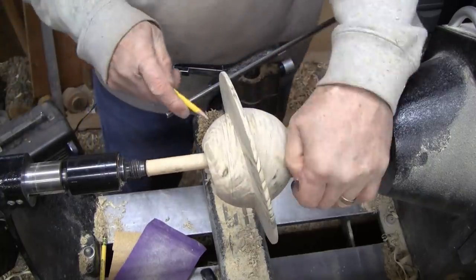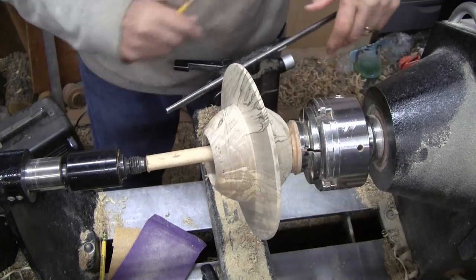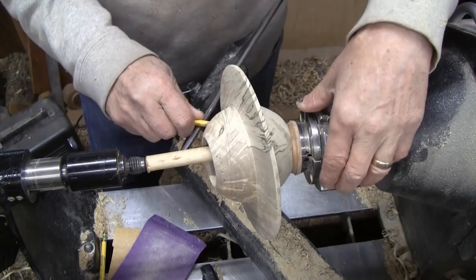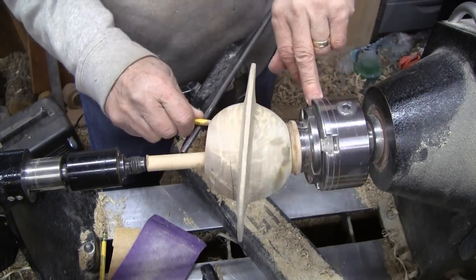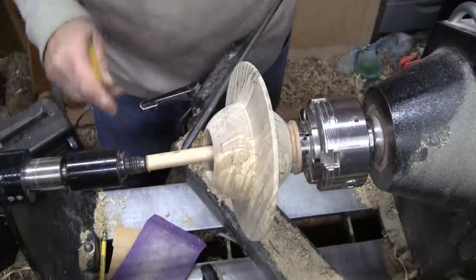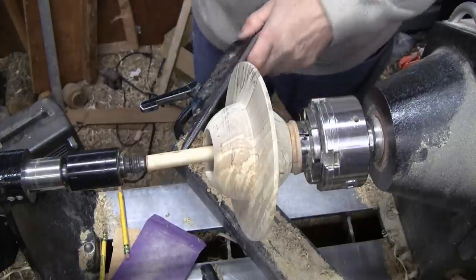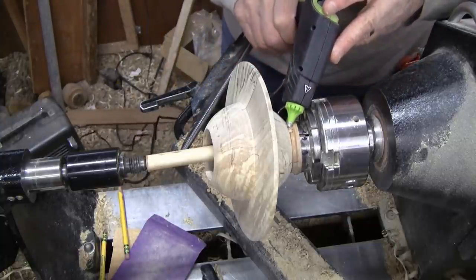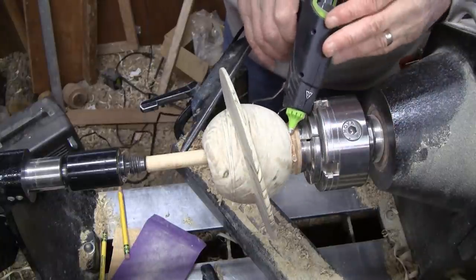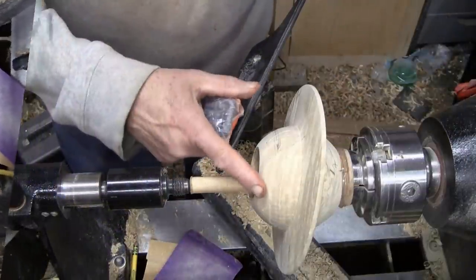So now we have a little bit of a twist here. Got a line I put on here, and it'll come around to there. So that's where I want it, right there. Hot glue gun is ready. Time to cut this top section.